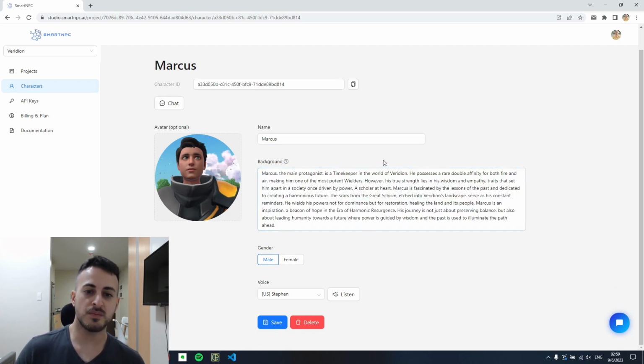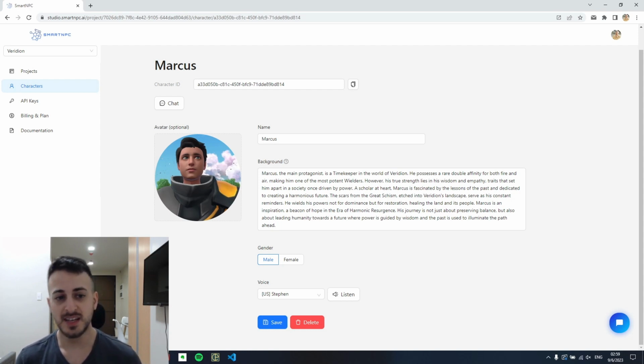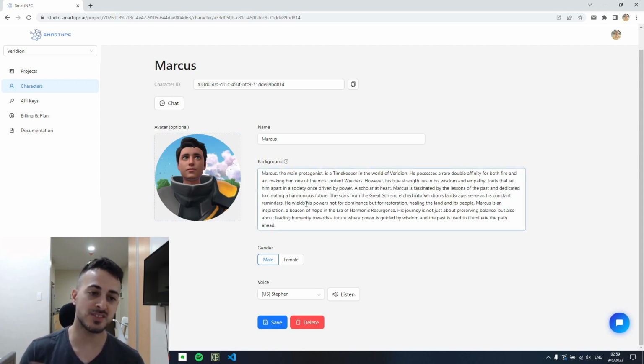This is more the personal background of the character. You can elaborate on his story, history, emotions, character, etc. And of course all of this is taken into account in the interactions by the SmartNPC AI as well. You can upload an avatar for your convenience. It just looks nicer at this point and stands out. It can be, for instance, a screenshot from your game of the character.